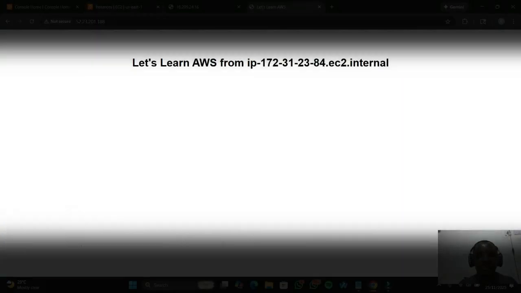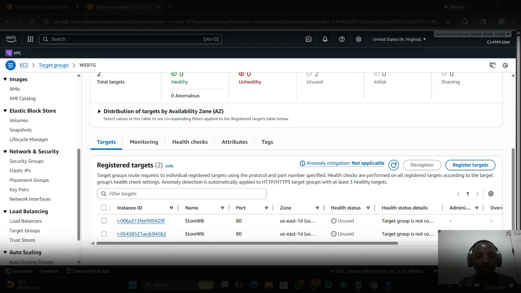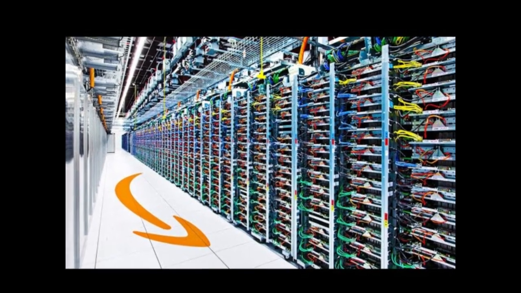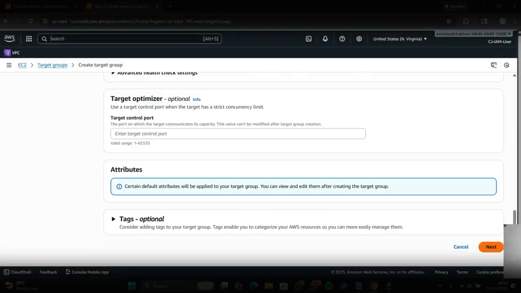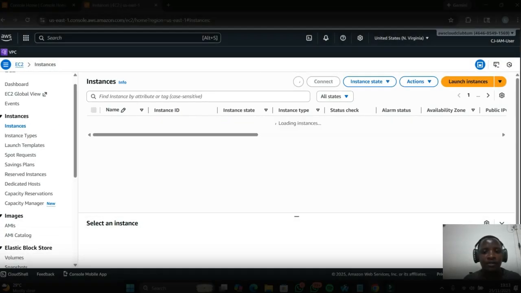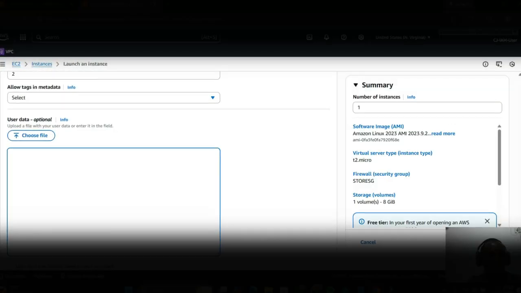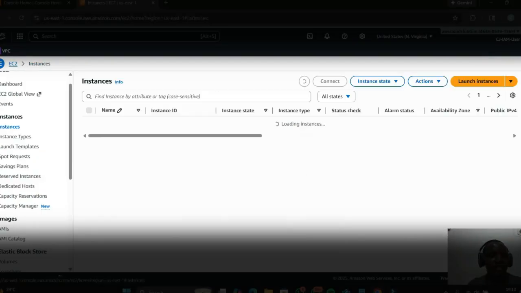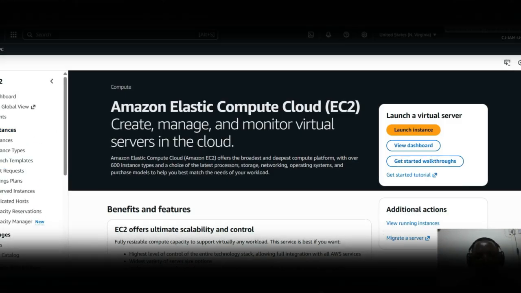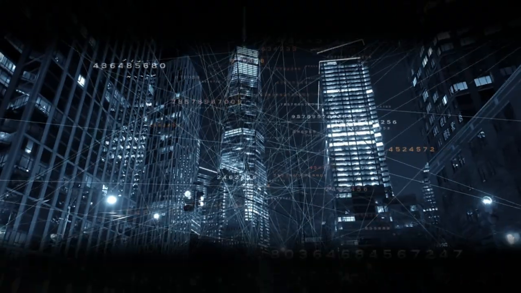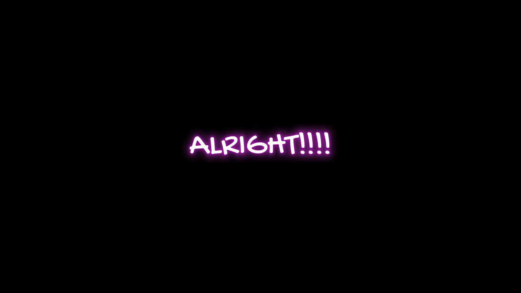Yes, automatic scaling, where AWS launches new servers when traffic spikes, which is referred to as scaling out, and shuts them down when traffic drops, scaling in. No logging in, no manual work, just pure cloud power. We'll break auto scaling into simple pieces, show you the real hands-on setup, and even simulate traffic so you can see servers scale. Alright, let's begin.